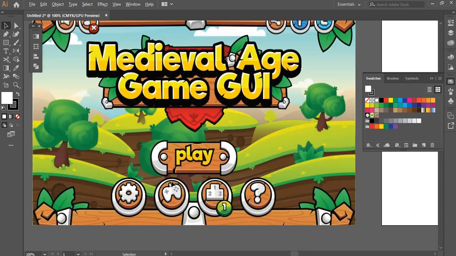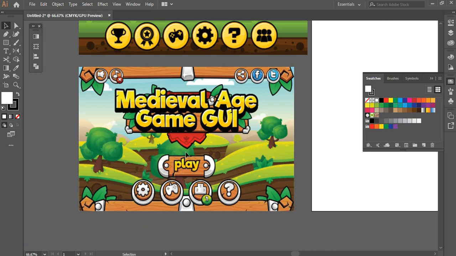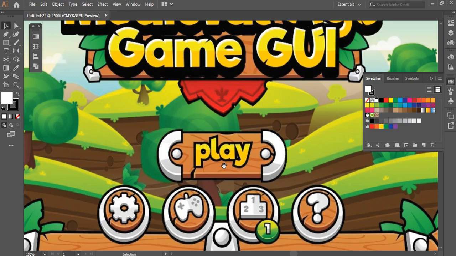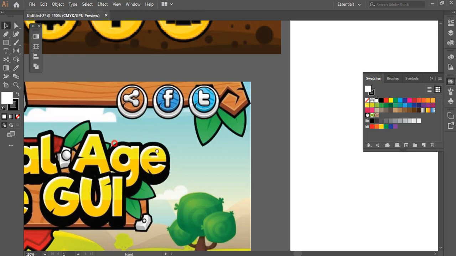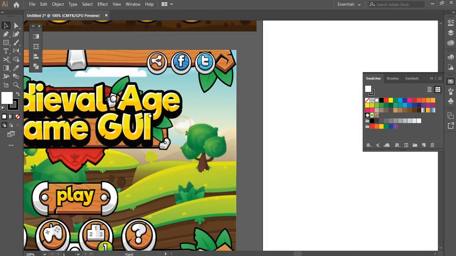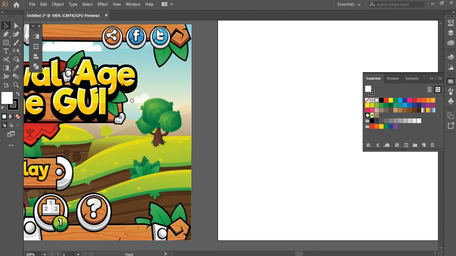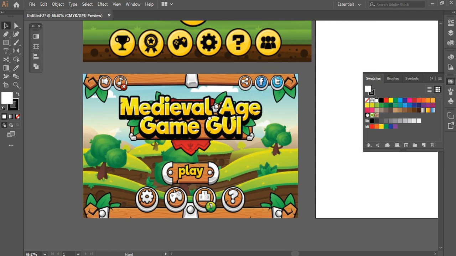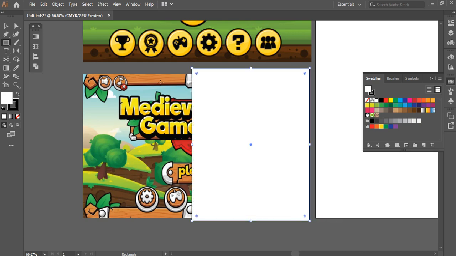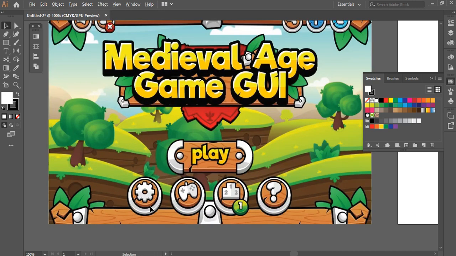We'll take a look at this one. This is the graphical user interface design. If you take a look at the buttons and the graphics, they're all vector design and all are made in Illustrator. And actually, if you look at this design, this is the mirror or the copy of this side. The artist has made one side like this one and copied it to the other side. So these buttons, the color combination, they all look good.